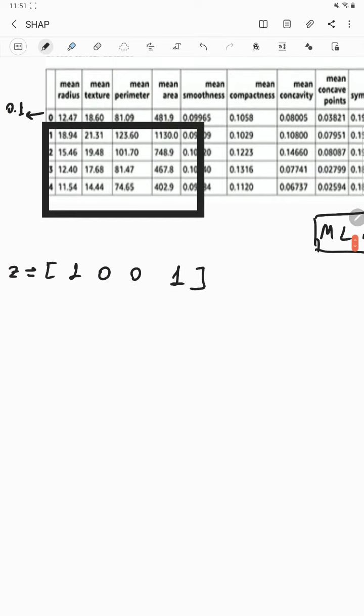And this coalition array, or in our last example, it was a subset actually. So this is one of the subsets. 0 means that the feature is not present. So this is not present, but for these guys, we have the original features.